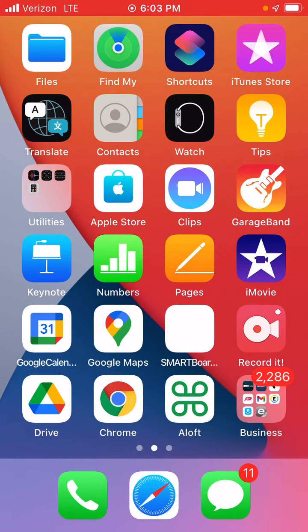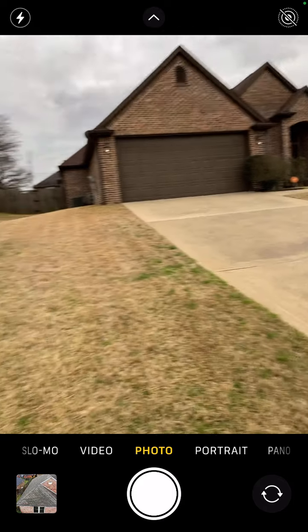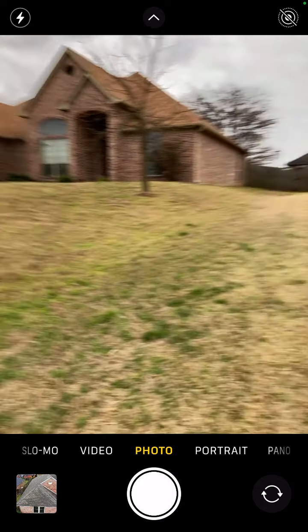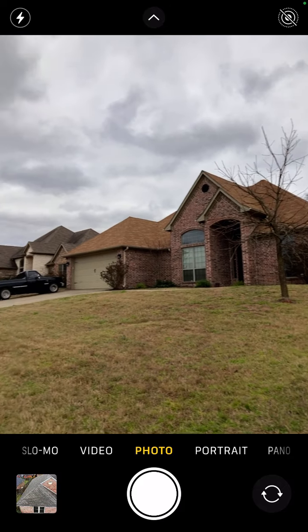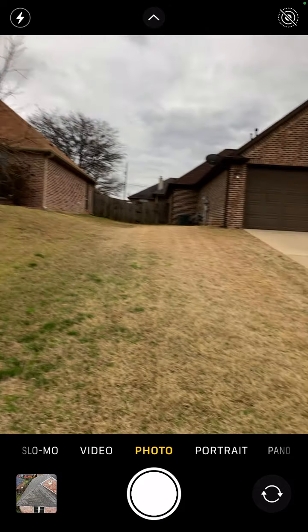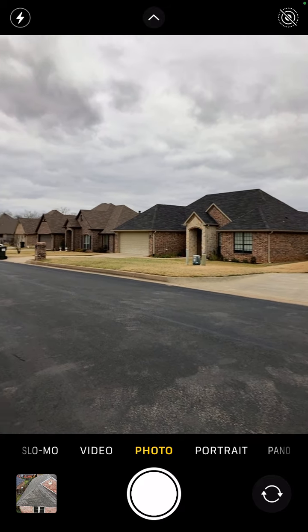Hello, welcome back. We are going to do a real live site survey. I'm going to keep my camera on so y'all can see what I see. Typically when you hop out, you want to look at the houses — that'll help you factor in if it's a new community or if the roofs are in good shape.